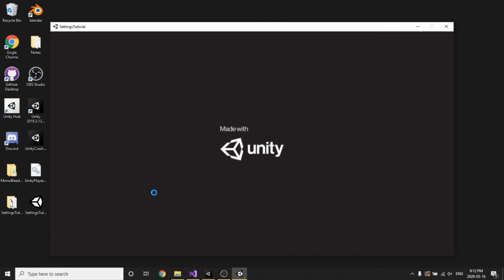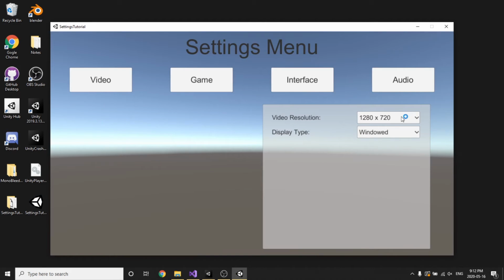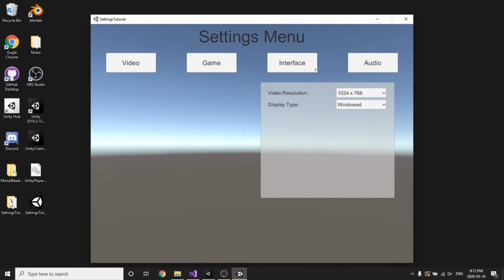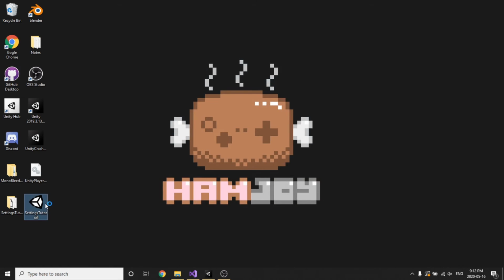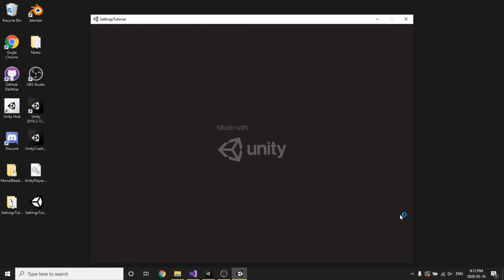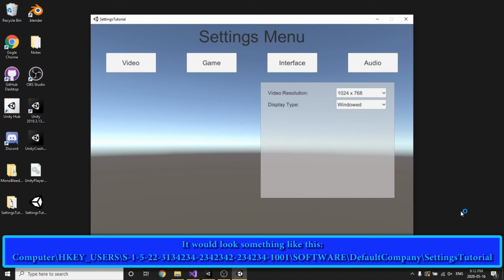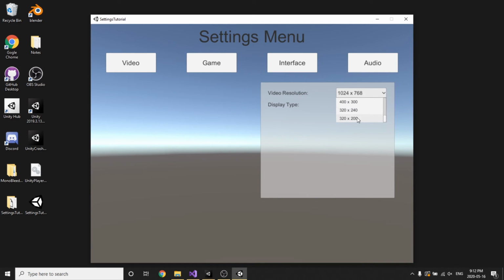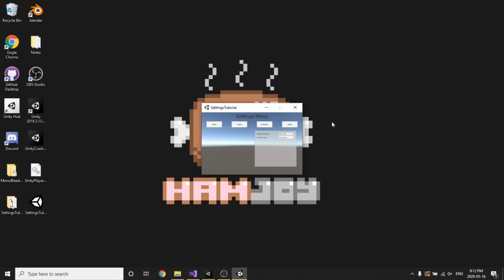One thing that may come up is when you build your project and choose a resolution, those settings seem to be saved automatically. In other words, when you rebuild the project, you should see the exact same resolution and screen mode that you left it off at. Why is this? Well, it is because a certain registry key or index is holding the settings for you, even when you delete and rebuild your game. You would just normally delete this key and try again, however it may be dangerous to do this if you do not fully understand what you're doing. Therefore, we will be avoiding this problem altogether by loading in default settings created in a later video.